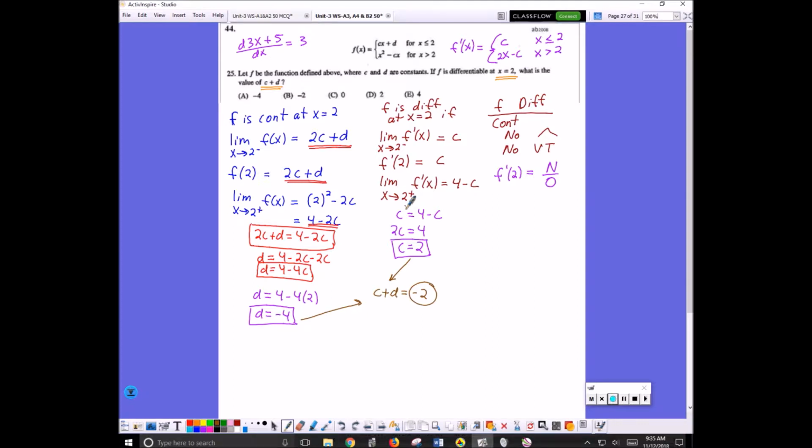Maybe think of it this way. I can't really test to see if f is continuous unless I have f itself. I can't test to see if f is differentiable unless I have f prime, unless I have a picture, then I can take a different approach. So you first found the continuity. Then we knew it wasn't a vertical tangent because there wasn't any variable in the denominator. But then you check the corner. Correct. Okay. Perfect.